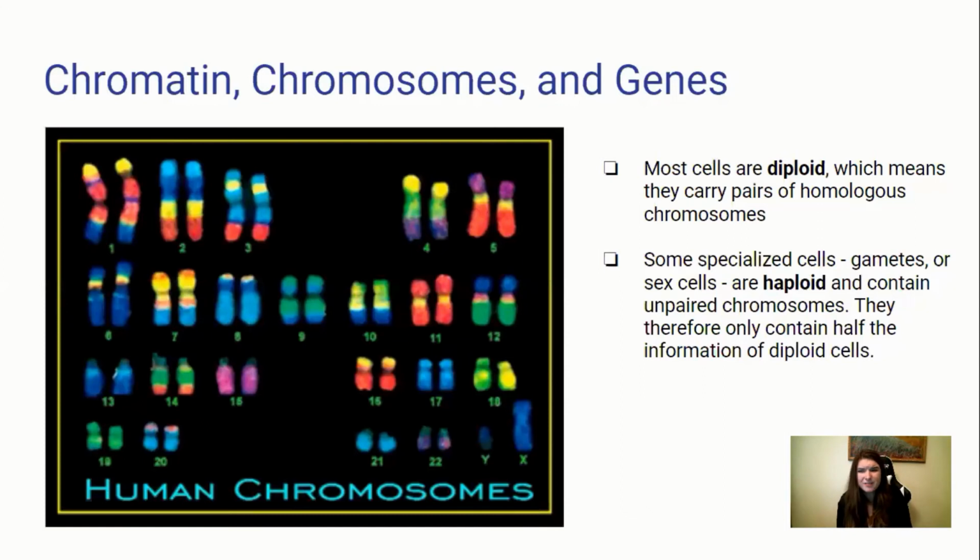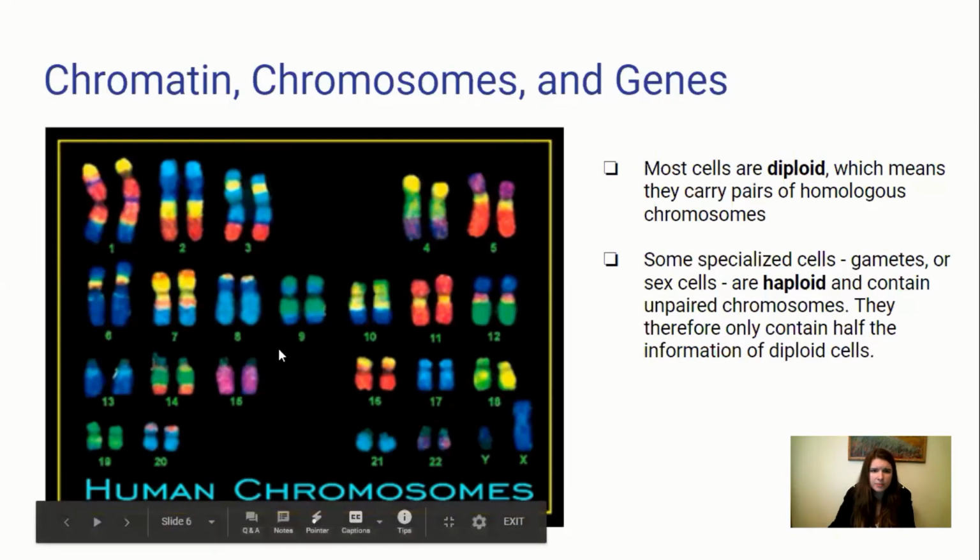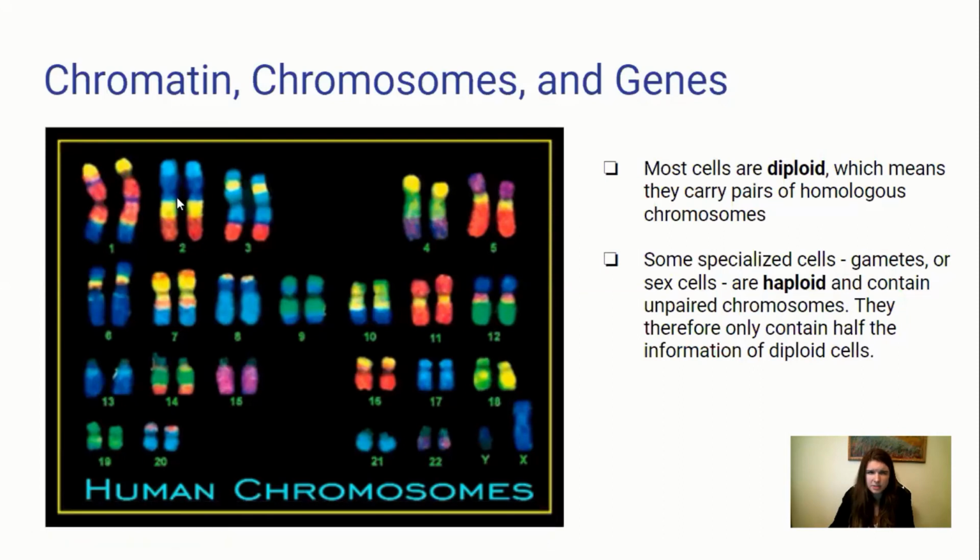So here we see a picture of human chromosomes. You have 23 pairs. So numbers 1 through 22 are normal autosomal chromosomes. Basically they're chromosomes that aren't sex chromosomes. Your X chromosome, and if you're biologically male, your Y chromosome are sex chromosomes, so they're a little different. But you can see chromosomes 1 through 22 are the same length. They have similar sections, so these ones are dyed with different stretches, colored different colors.